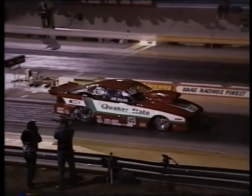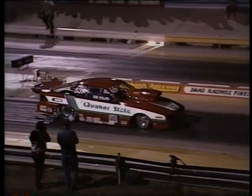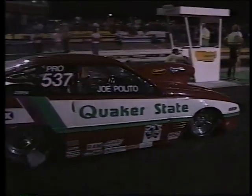We're into Pro Stock action for bumper to bumper. And Pro Stock, this is more of this heads-up racing, Jim. One amber, and no handicaps. And that's Joe Polito, car number 537. Joe Polito driving the Ford Probe, the Cleveland 351 V8 motor, beautifully turned out motor car. And have a look at the hump on the middle of the bonnet there. That would be a little difficult to see over the top of. It's very, very essential. That scoop bringing in a lot of undisturbed air. That's why it's mounted up so high over the bonnet.